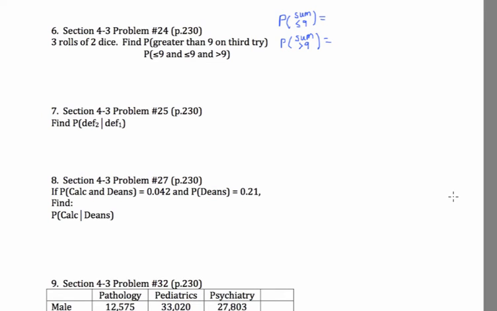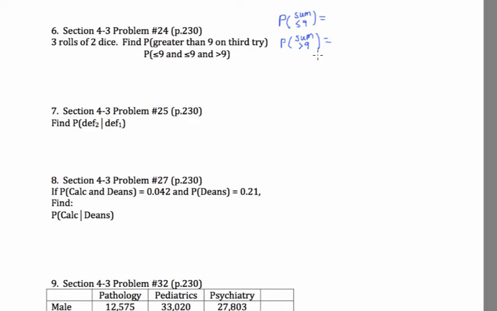3 rolls of 2 dice. Find the probability that you get greater than 9 on the third try for the first time. So you don't get greater than 9 on any of the other rolls. So first off, go to your sample space for rolling 2 dice on your formula sheet. You'll see there that there are 36 items in your sample space, and you can also look at the sums. So before we even start this problem, I want to know the probability that I get a sum greater than 9. So find the sums for 10, 11, and 12. There's 5 of them, right?